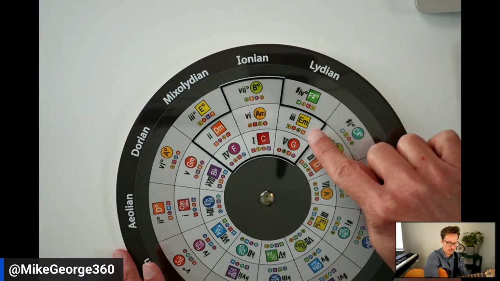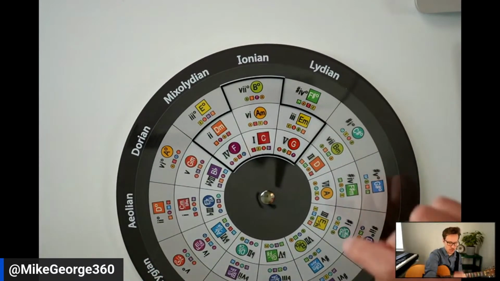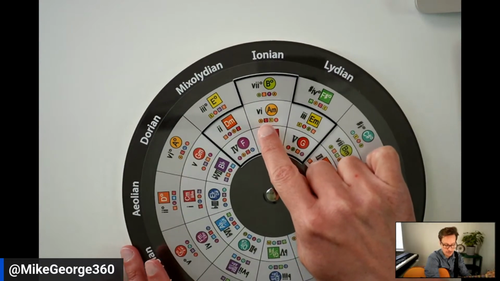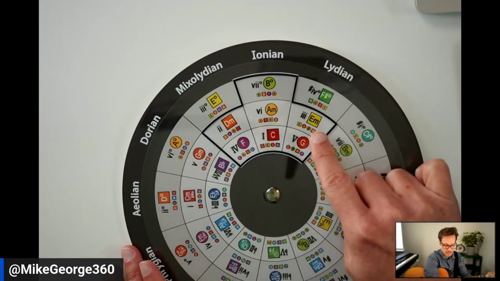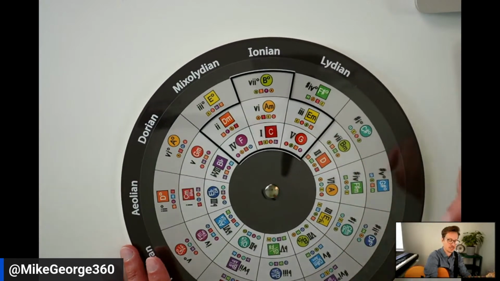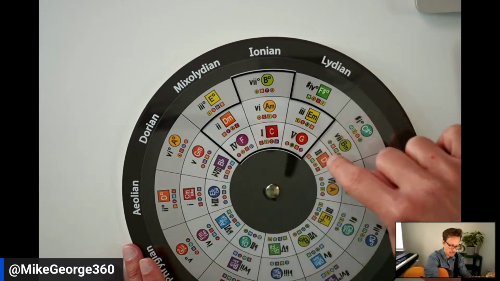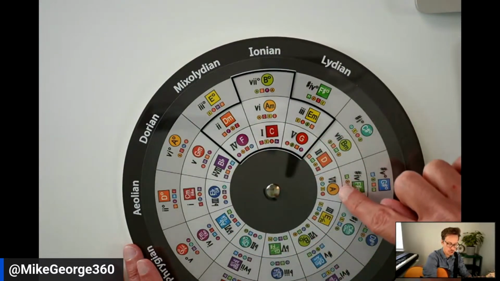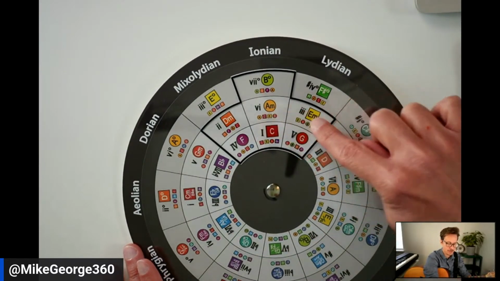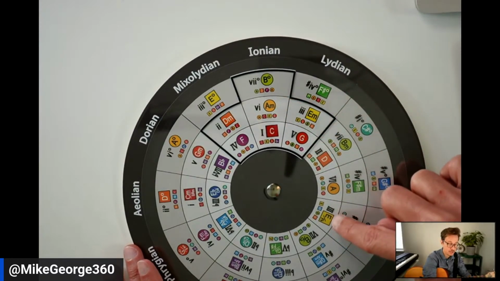But the secondary dominant chord needs to be a major chord. So if we wanted to find the secondary dominant to this A minor, the minor 6, we would go to the right and say, okay, it's E, but it's not E minor because the secondary dominant needs to be major. So we're like, okay, it's E major because E is in the inner ring. Just to the right of A major is E major. Just to the right of A minor is E minor. But like I say, the secondary dominant needs to be from the major ring.